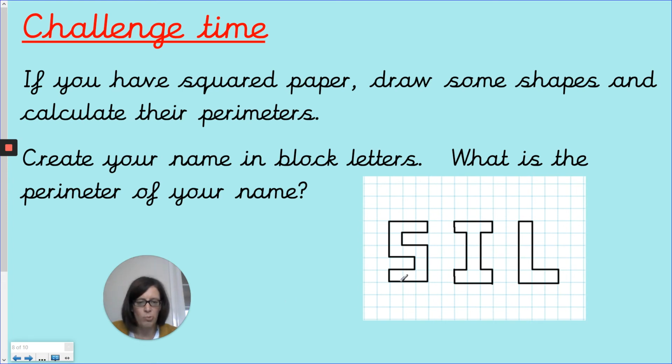So by block letters, we mean these kind of letters, the ones that don't have any curves in them and they're made from all straight lines. So you can see an S normally would be curved, but it's been blocked off. Some letters are quite tricky. K would be quite a tricky one to do, so you have to think carefully about how you might be able to do that. But see if you can write out your name in block letters, and then can you calculate the perimeter of your name, counting around each letter and then adding up your name. Okay, so pause the video here now while you have a good go at this challenge.